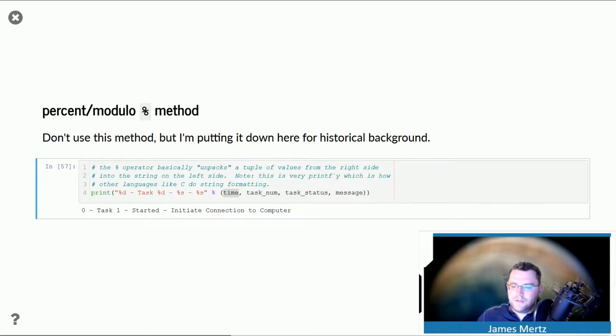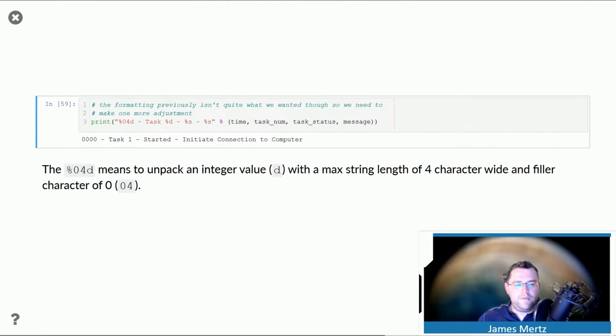There is something you can do to solve that, and that is %04d. %d means we're looking for an integer, and we're going to unpack an integer into there. The 04 means fill that with 4 characters, and the filler character to use is a 0. So the 0 comes in here, and then the rest of the characters are filled out as zeros.